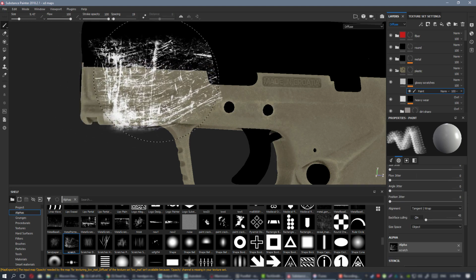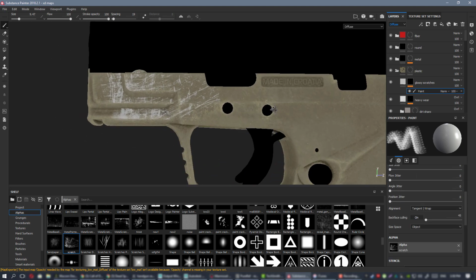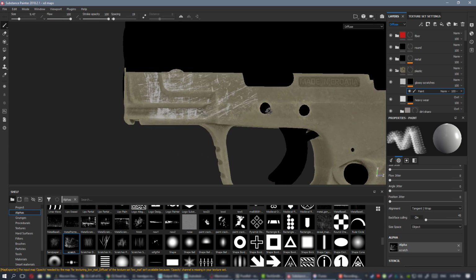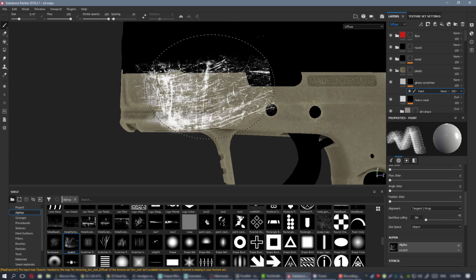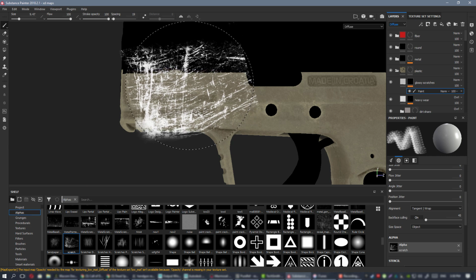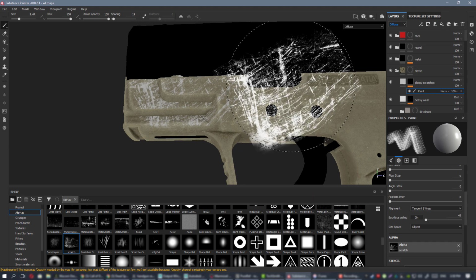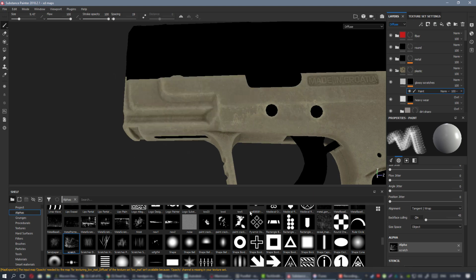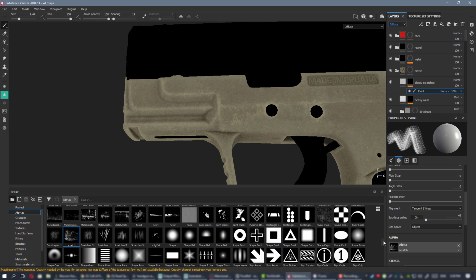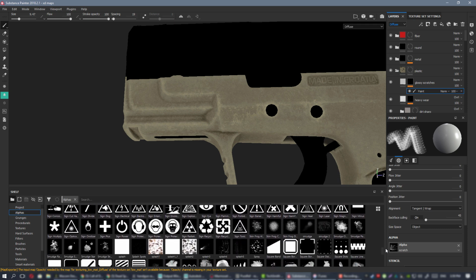Turn off the angle so that you could manually place this guy. Not sure about this one.